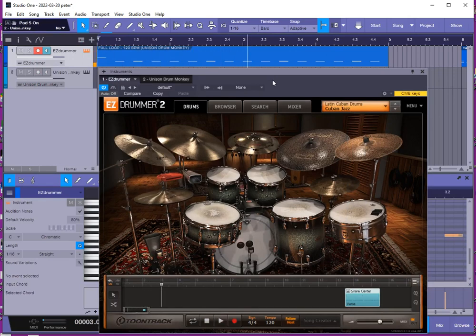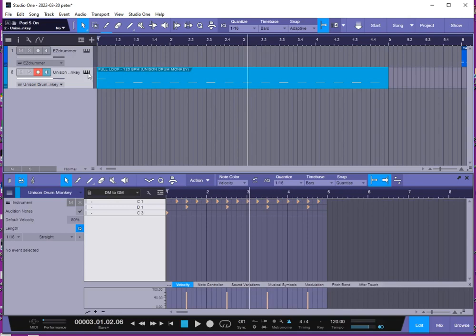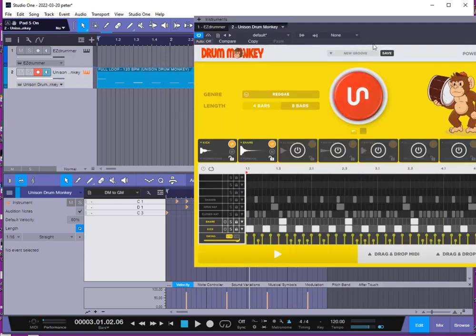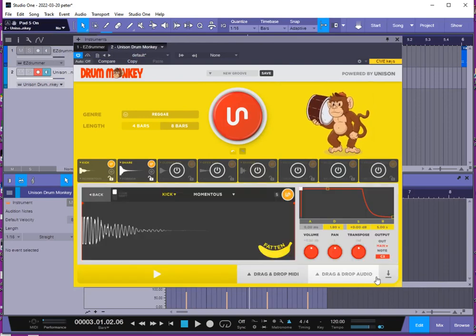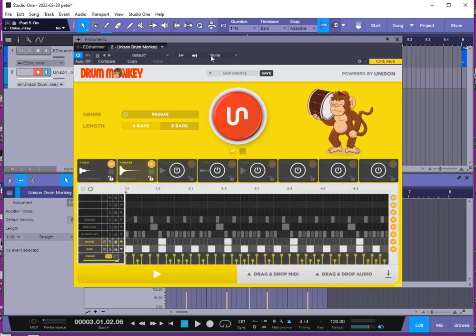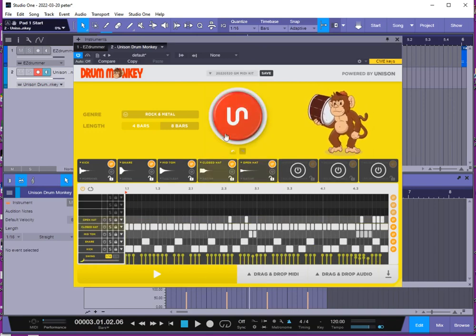There you go, kick and snare. But it's obviously easier to actually do it in Drum Monkey and set the sounds that you want. You just go into edit for any one kit you like, change it, and save your preset, and when you want it back you just call the preset back. So exactly, we've already saved it, so just recall our GM kit preset.